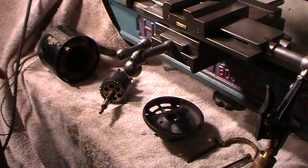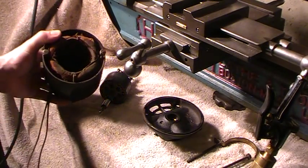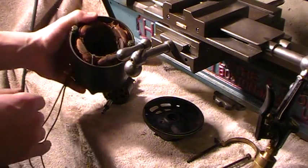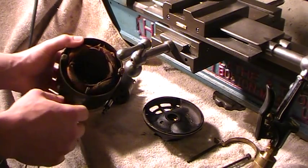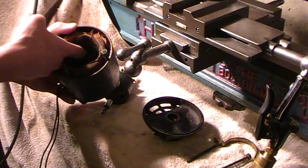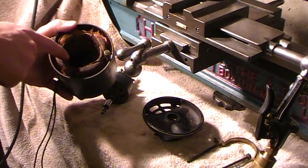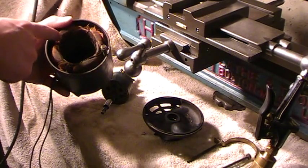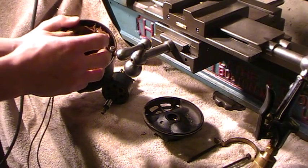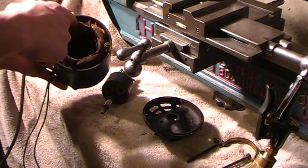Split phase — you've got two sets of windings in here. You've got your run winding closest to the laminated steel where the armature is, and then you've got your start windings on the outside. They're a shorter winding and it gives extra inertia to get it going, because otherwise you just sit there and hum. You can spin the motor both ways without these coils energized.